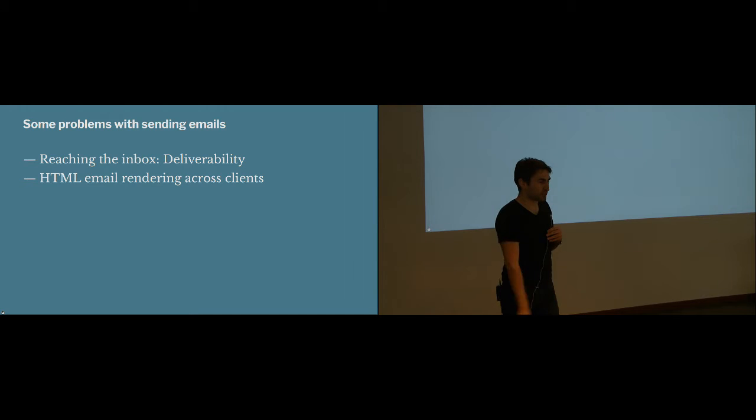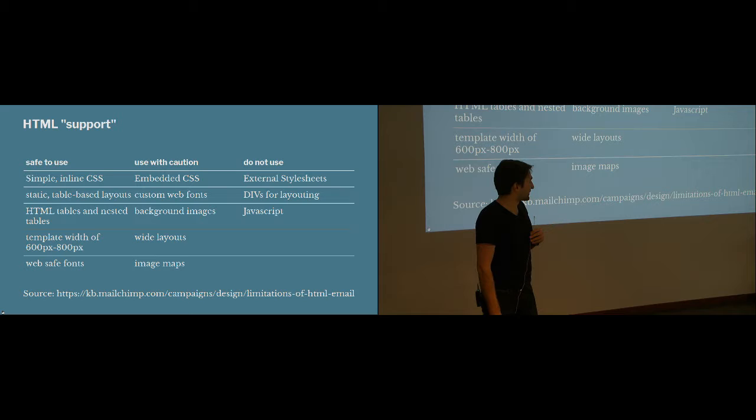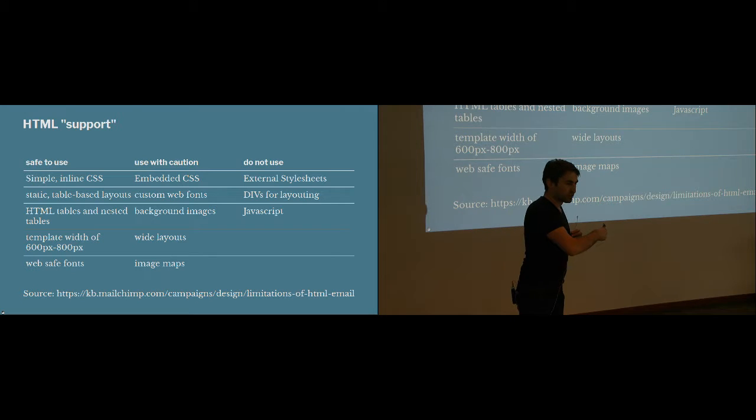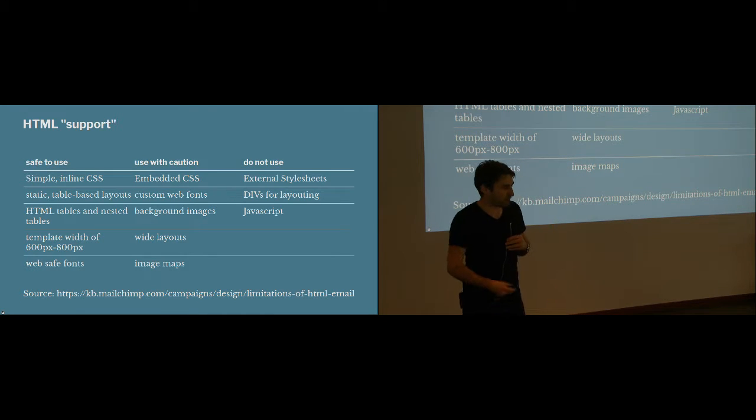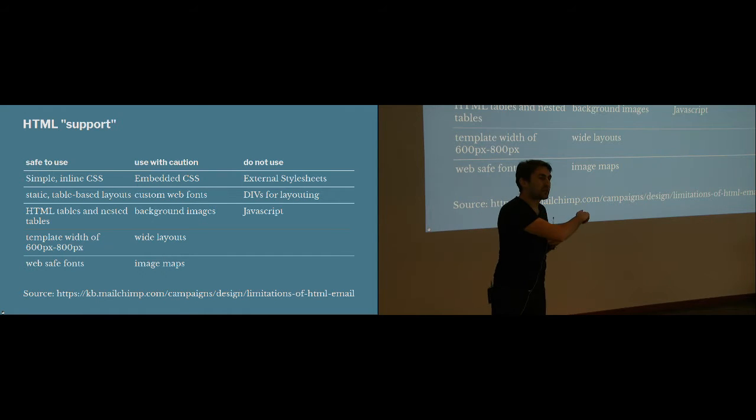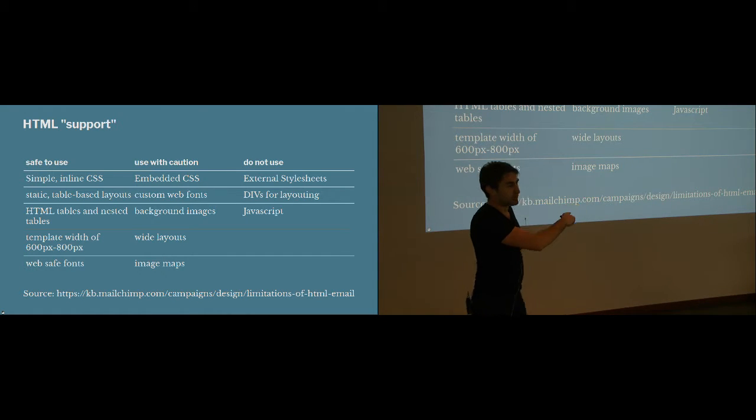So the second problem is HTML email rendering. Basically, if you check out on the internet what you can use in HTML emails as the HTML tags and what's supported, there's apparently very little support. This is a table from MailChimp, who are really experts on sending HTML emails. As you can see, you can't use external style sheets. It's almost never supported. You can't use divs for layouting, which is nowadays really normal in web design. You can't use them in HTML emails.